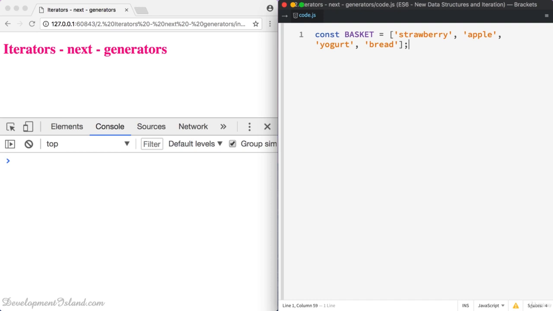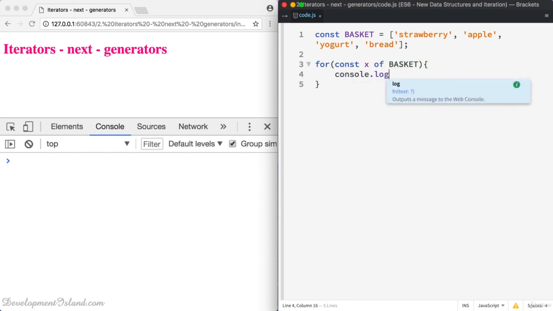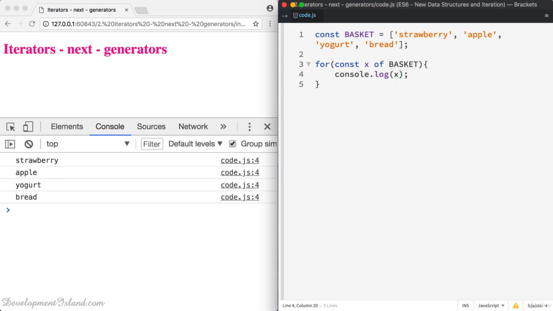So you already know how to loop over the array and perform all sorts of things. When you loop over the array, this is a form of iteration. So for example, we can do things like logging the elements of the array. All right. So we are looping over the array and we are performing an iteration. This is what we call iteration.